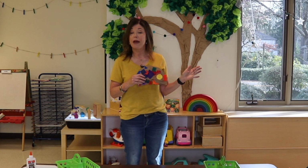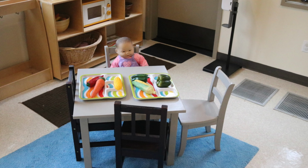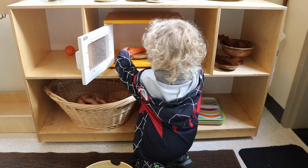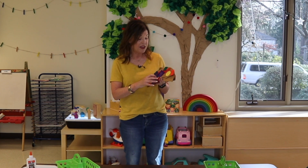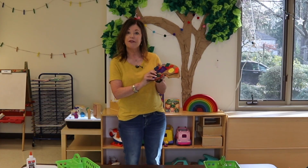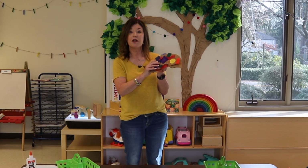So we have the classroom set up so that the children had the dramatic play area, and they loved playing with the different colors of pretend food. We have different vegetables and fruits, and it kind of goes with our rainbow theme, which is this week. And then at the art table, we have these simple cardboard rainbows, and I gave them different felt pieces that they could stick on, and they were the different colors of the rainbow.